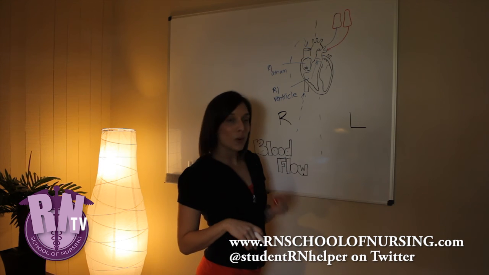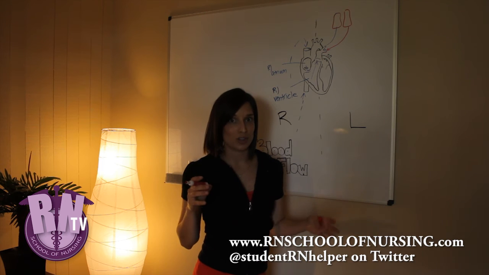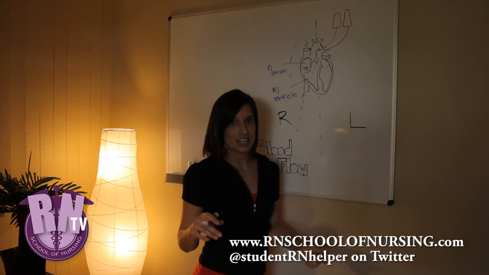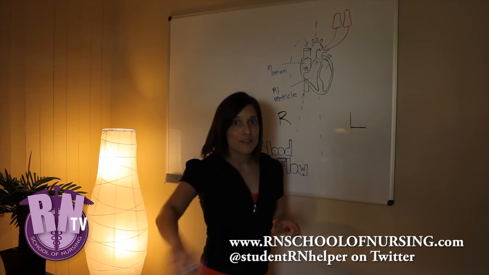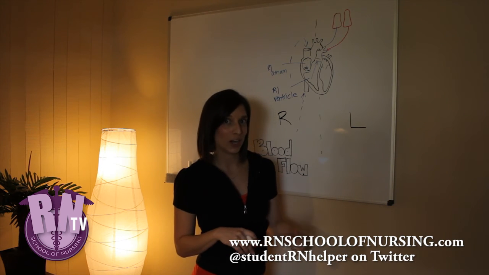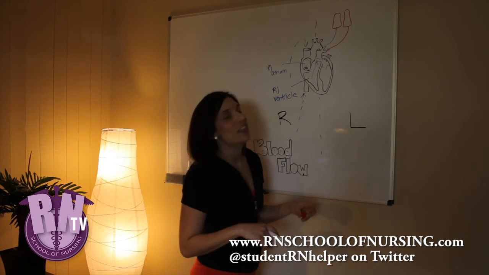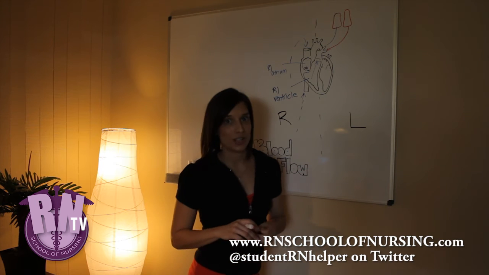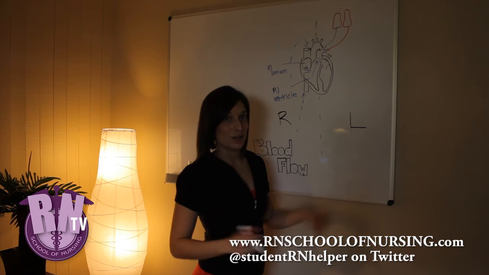So another fact that I want to point out is, most arteries and veins, when you're thinking about other parts of your body, usually arteries are going to carry oxygenated blood away from the heart, so you can always remember artery, A, away from the body, and then the veins will carry deoxygenated blood to the heart. Well, in this instance, it's going to be the opposite, so something to keep in mind.